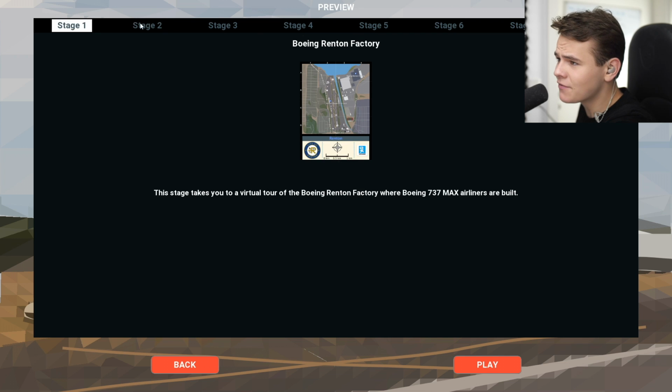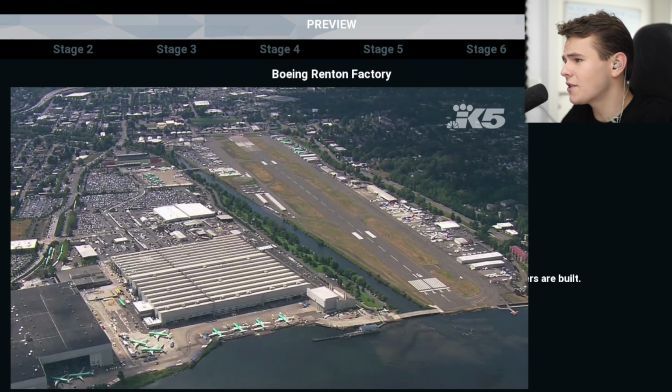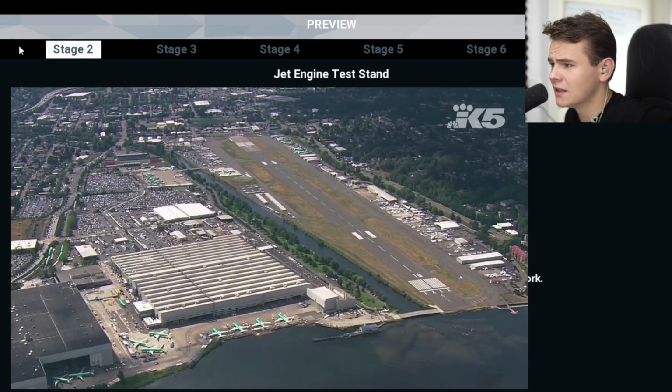Now, let's actually get to serious business though. We have these stages here in the flight simulator, and in each stage you can do stuff. For example, on stage 1, we have the Boeing Renton factory, which is where the 737 MAX is built. Yeah, that's around Seattle. It's not even that interesting. Actually, it is quite interesting. The airport isn't really that big, considering that there are airplanes built there, but let's just skip that.